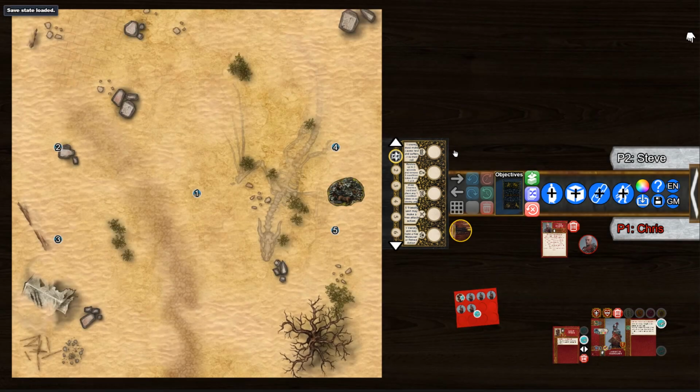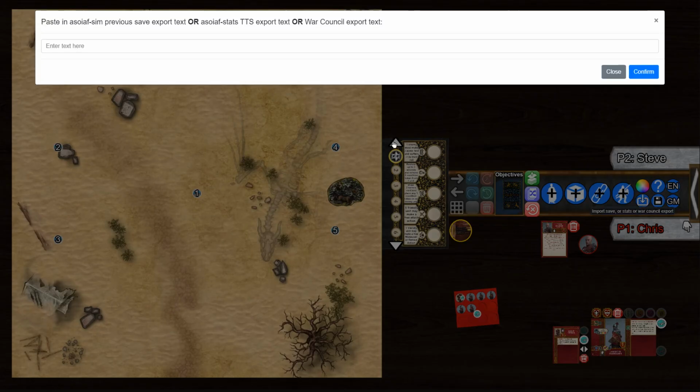So I will be player one, and then boom, it just resets me right back to exactly where I was. So that's good if you are playing late and you want to be able to jump back in. On top of that too, I have an import feature for lists.